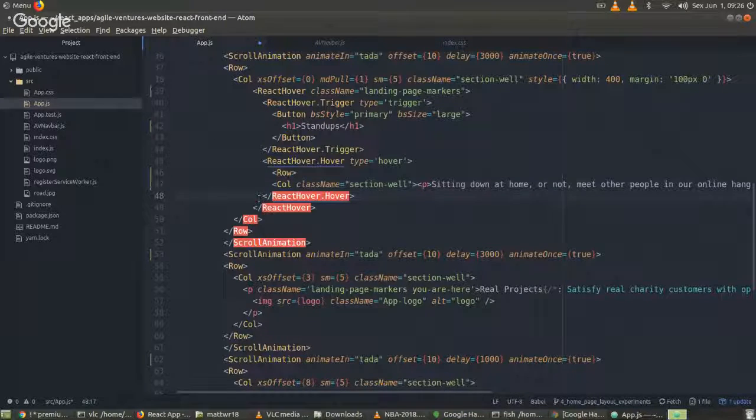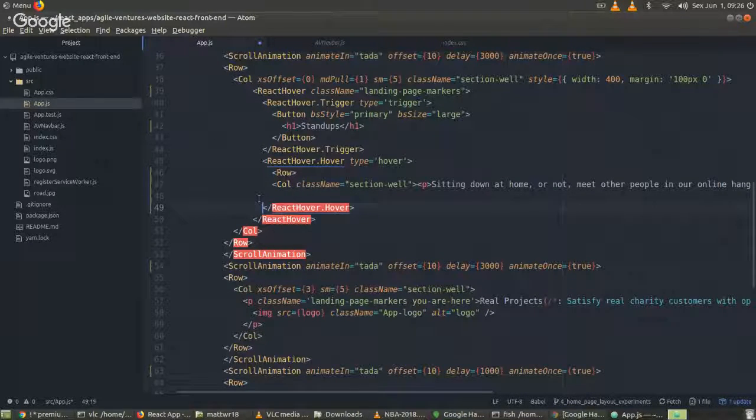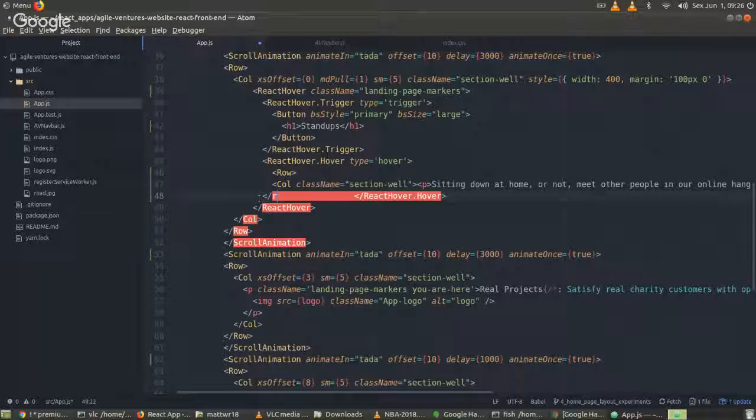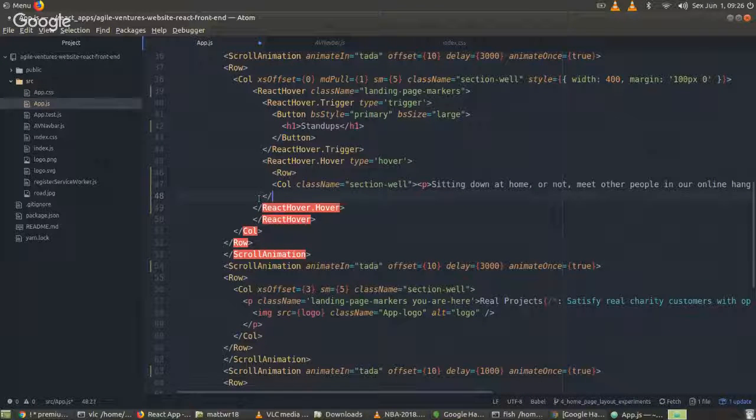I was just gonna try what happens if I put this inside of a row. See if that actually does anything. Here, this goes here.